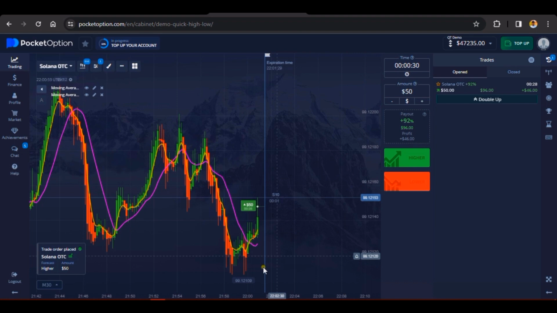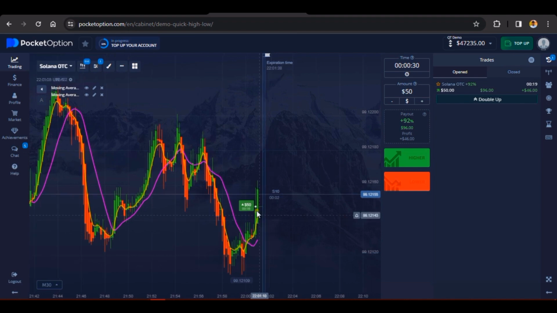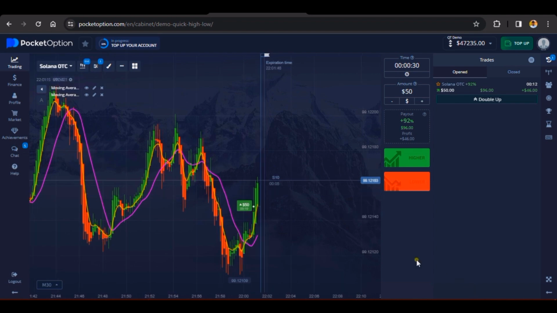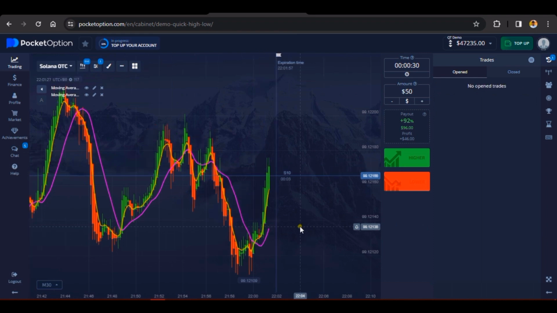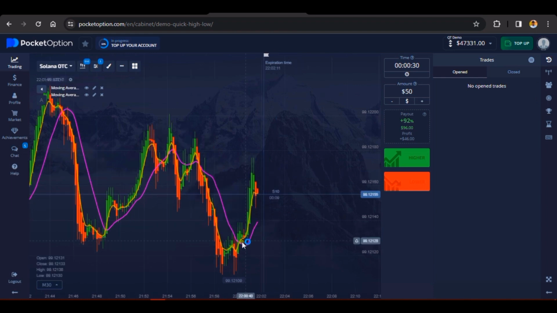While we are using the 30 seconds expiration time, we want to see 3 candles opening before the expiration of the trade. As you can see, we are currently on the trade, and let's see how it works out. You can see we opened the trade at this point and price is already pushing to the upside. So let's see how the trade ends. Let's just wait patiently. You can see we won the first trade. So all you have to do next is just wait patiently to see how the trend is going. But currently, you can see we still have price pushing to the upside.